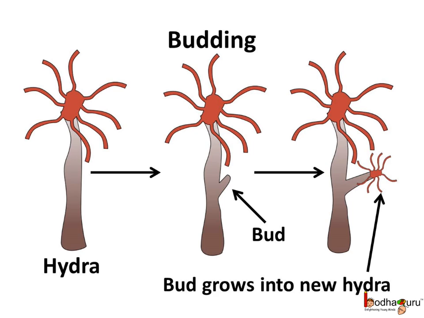Plants can reproduce without seeds too. Sometimes a part of a plant can grow into a new plant. In the case of a few microscopic organisms like yeast and hydra, a small pulp-like bud is formed. It grows and gets separated from the parent once it becomes mature. Thus an independent organism is formed. It is a very simple and interesting process. Hydra can have many buds at a time. This type of reproduction is called budding.